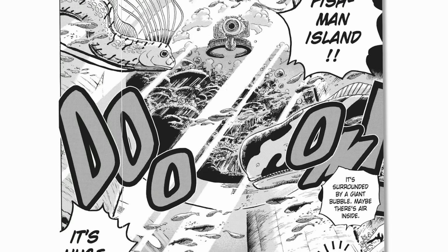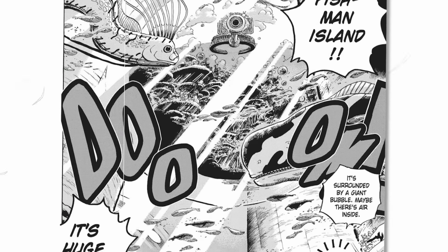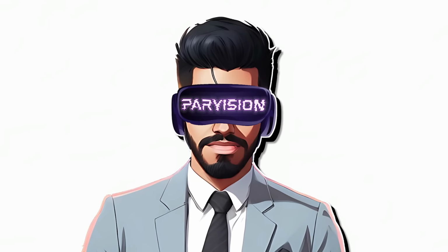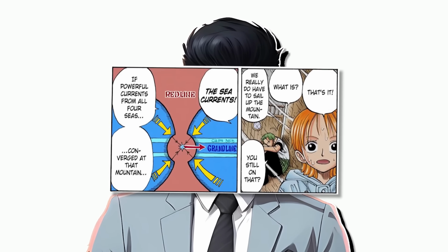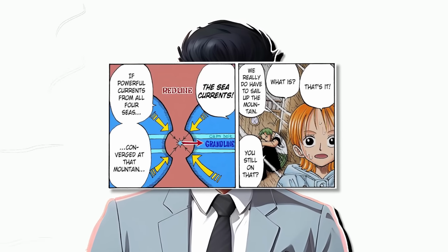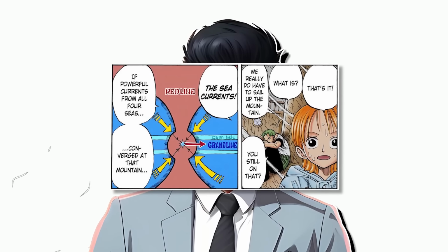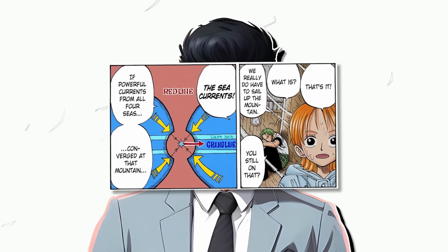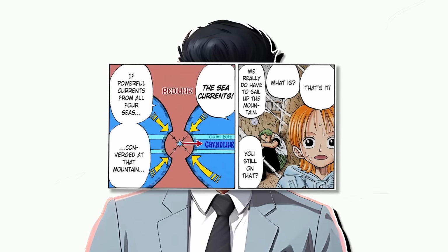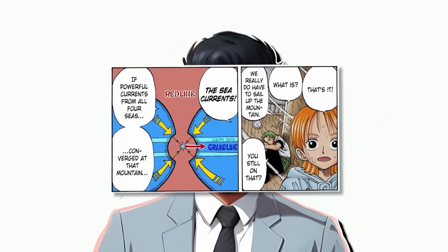And because of this, along with the bubble, it seems that Fishman Island gets to enjoy its own climate separate from its geographical determination that Nami claimed it to have. And the reason to emphasize this winter island preset that both the entrances of the Grand Line have is the ocean currents that seem to follow suit. Going up to the red line to Reverse Mountain, we break physics and basically most of our normal understanding of logic by having 4 rivers that flow up a mountain that seems to be aided by extreme winds and the presence of a winter island.